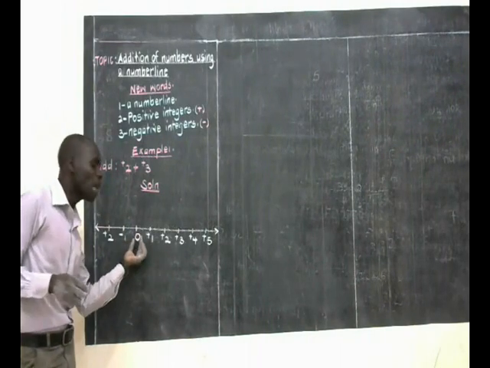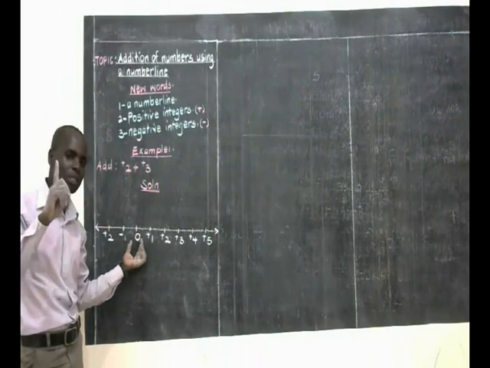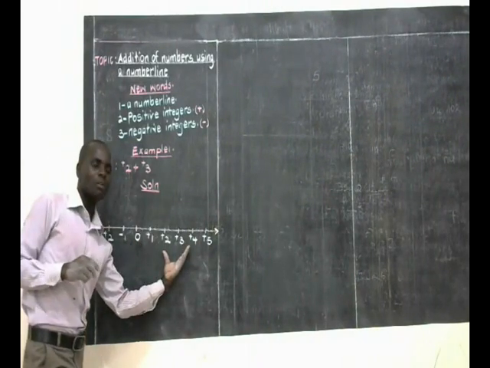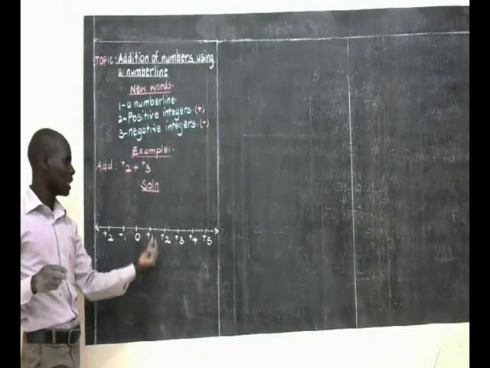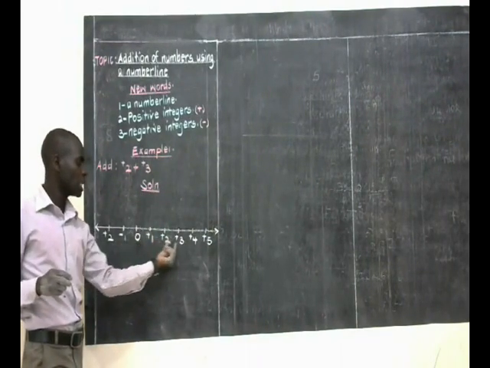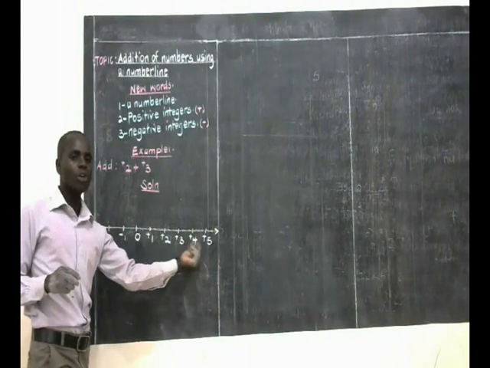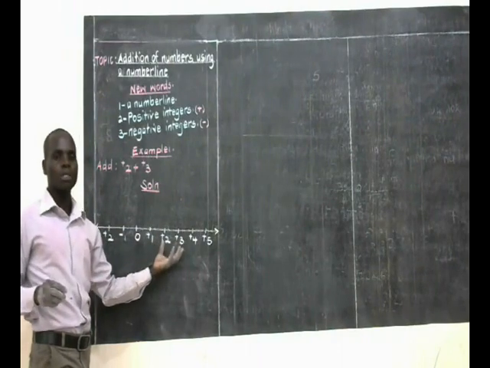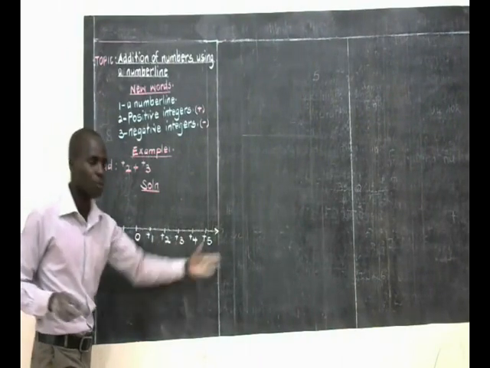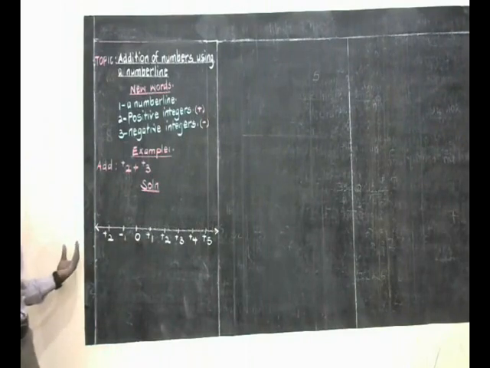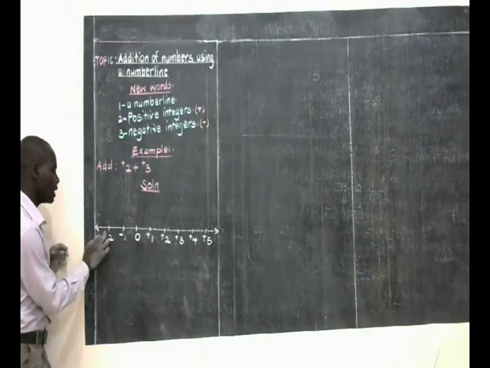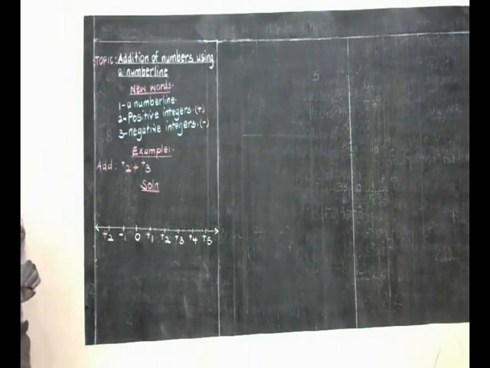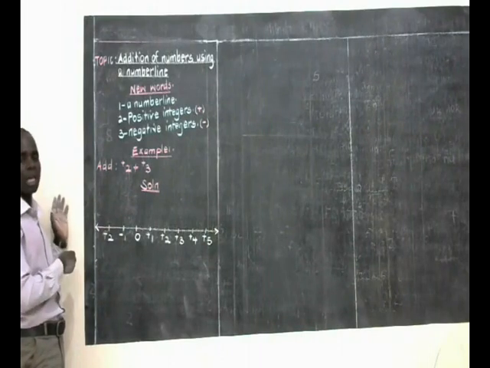It has the neutral number as being 0, which does not have positive, neither negative. Then it has the positive side, where we have the positive integers carrying the positive signs. So with these signs here, the plus sign, these are not called plus 1, neither plus 2, but we call it positive 1, positive 2, positive 3, positive 4, and so on. Then on this side we have the negative integers. This is supposed to be negative, sorry. It's supposed to be negative, not positive. We cannot mix the two signs on one side.